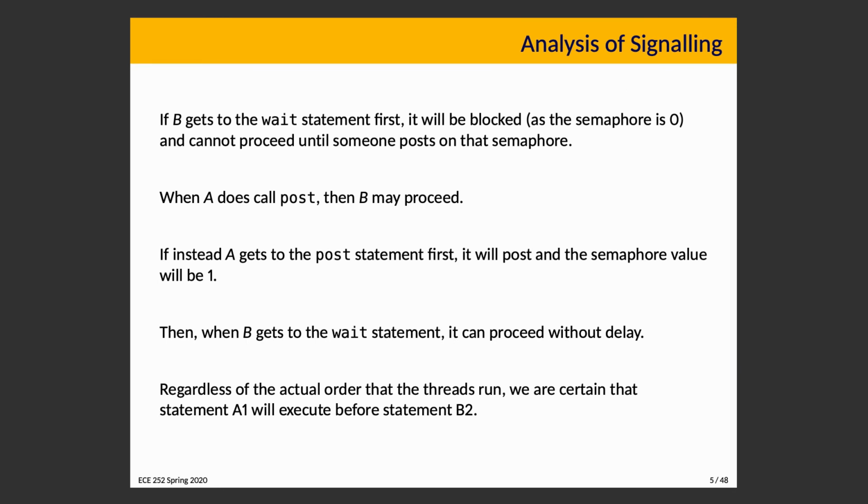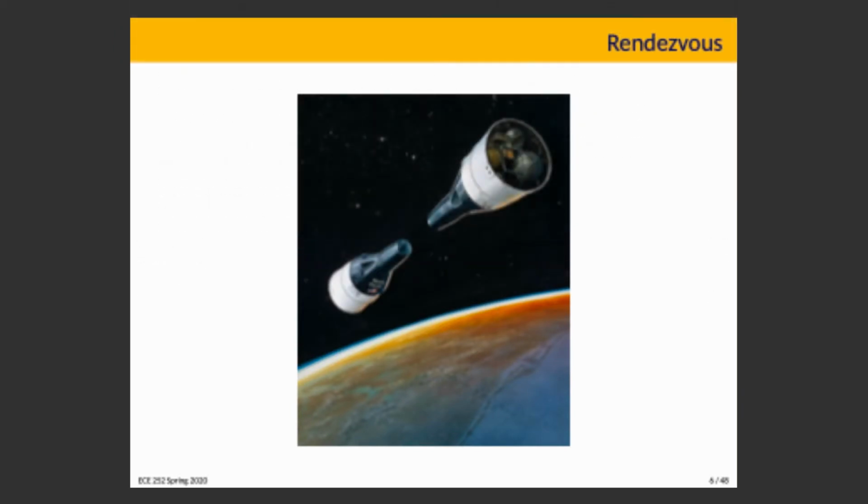So yep, this slide just recaps some of our analysis, that if B gets the wait statement first, or A gets the wait statement first, we end up where we should be no matter what. Rendezvous is the next pattern that I'd like to talk about, and the rendezvous pattern is kind of an expansion of the signaling pattern so that it works both ways, that we want our threads to meet up.